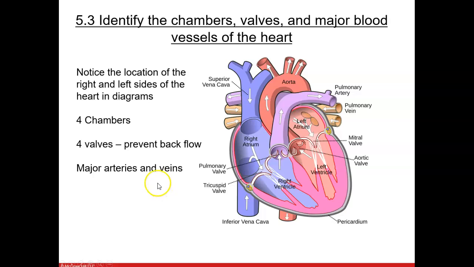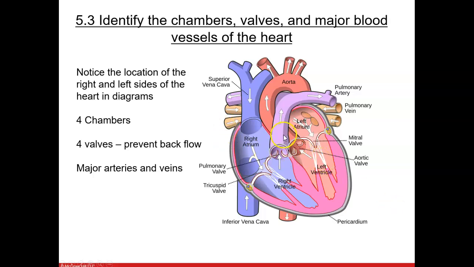We have 4 arteries / veins. First one we already mentioned, the vena cava. Remember that veins carry blood towards the heart. So you can see the vena cava is carrying blood towards the heart. It's colored purple, or blue, whatever it is, because it's carrying deoxygenated blood. It's coming from below, inferior vena cava, and from above, superior vena cava. So the vena cava carries the blood, and you can see it's going to dump it into this right atrium.